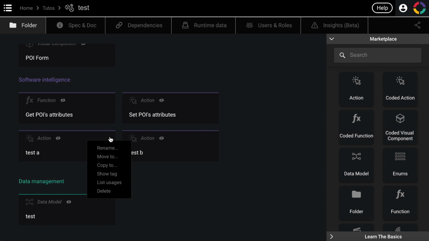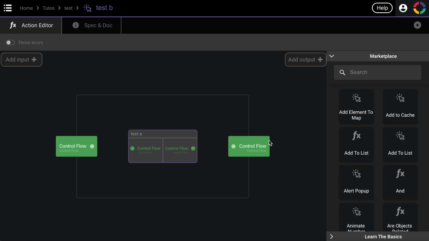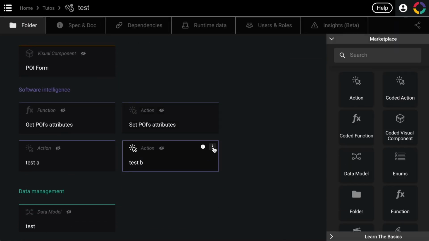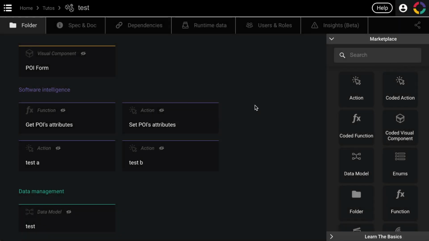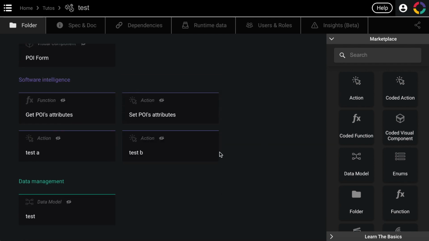And now I'm in my project and I want to see, okay, I have some bricks, but are they used? So test A, yes, it's used in B. Okay, oh, it's used here. Oh, great. But B, is it used? Oh, it's not used. Okay, it's used nowhere. So when you inspect your project, that's a help to navigate your project, but also a help to tell you what is useful and what could be deleted, what is dead code, or what you forgot to implement, for instance. That's a very powerful tool when your project gets bigger and bigger.